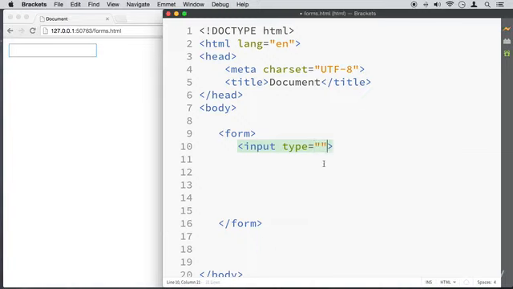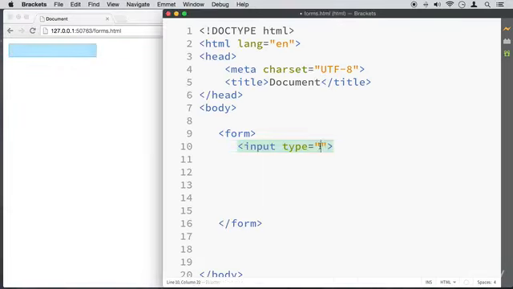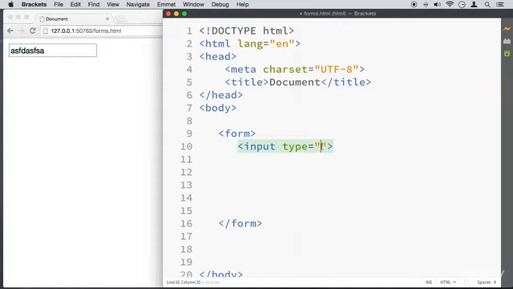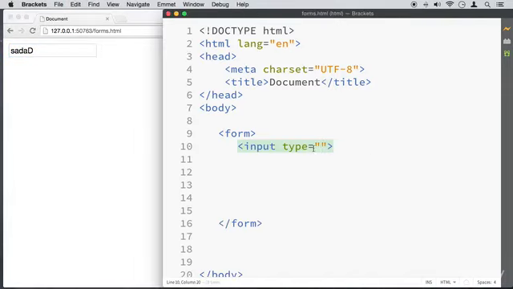So we have an attribute called type, and this is going to let the browser know what type of input this will be. The default is text, and this is the one that we are typing in right here. If we go to the browser, I can write stuff in here, right? And this is Google Chrome, by the way. If I take this off, save it, come back here and refresh it, we still have that text. So that's the default type. I'm just going to type in text because it's appropriate, best practice.